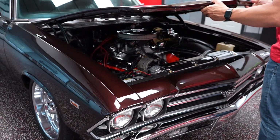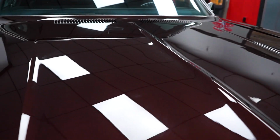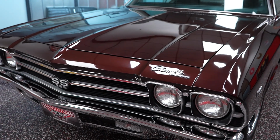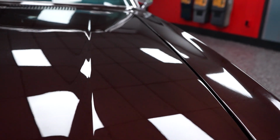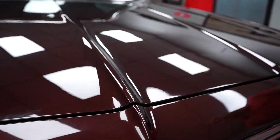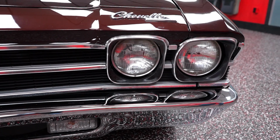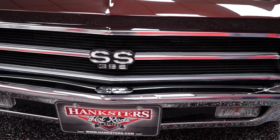As is the rest of the car. So, the paint is one of those tricky paints. It's an expensive paint. It's probably like a House of Colors paint would be my guess. I personally classify the color as like a black cherry. When it's out in the sun, it has several different variations of cherry, brown, black. It's a cool paint job, and I guarantee this paint job's over 10 grand. Lots of color, lots of clear, good stuff going for the paint on this car, and we'll show you that throughout the entire video presentation.